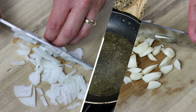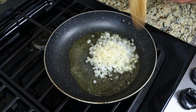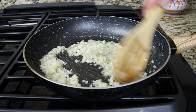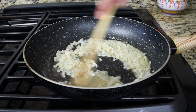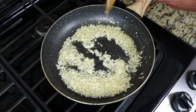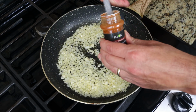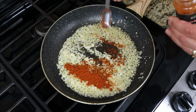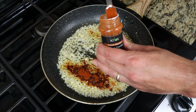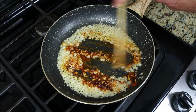Then we'll add the chopped ingredients into the hot fry pan, and we'll mix them around continuously. That way they don't brown too quickly and it all evenly sautés. After 3 to 4 minutes, and the onion is nice and translucent, and that garlic is beautifully fragrant, I'm going to add in 1 teaspoon of hot smoked Spanish paprika, which is 2.5 grams. This is what gives this dish that beautiful spicy kick. And half a teaspoon of sweet smoked Spanish paprika, which is 1.25 grams. And we'll give it a quick mix, that way those paprikas are well mixed into the garlic and onion.